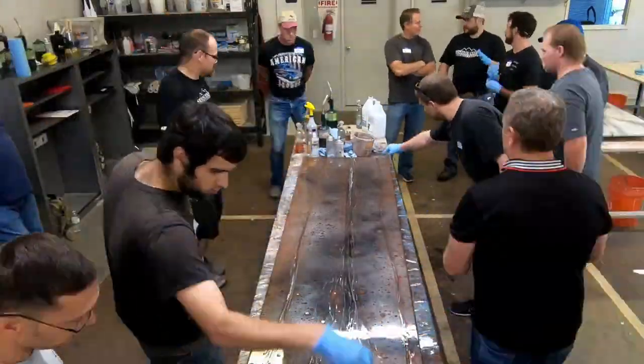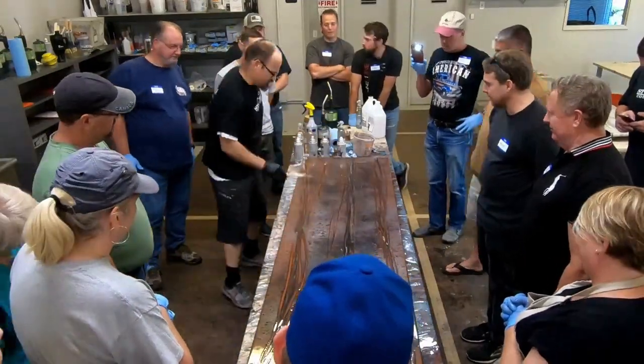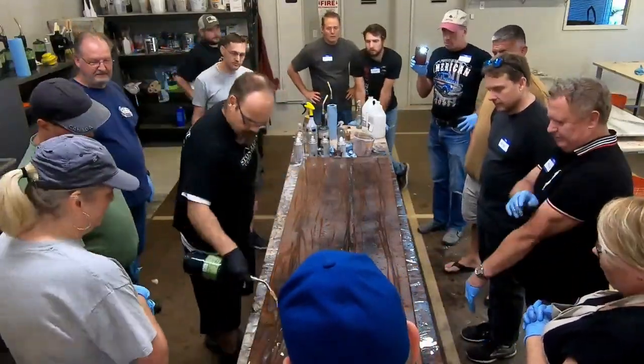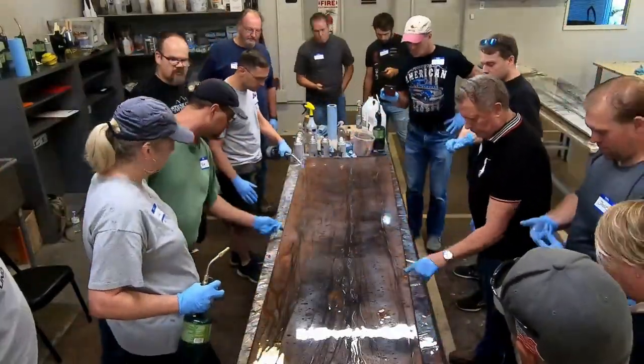We're going to come back and put periodic lines through the entire surface and also use that paint stick to move the material around. This really creates a sense of bigger veins without so much color, but it gives it texture. Move your paint stick lines with a torch to make them look real.